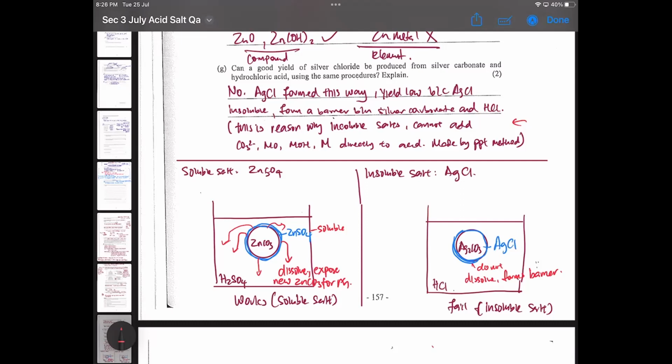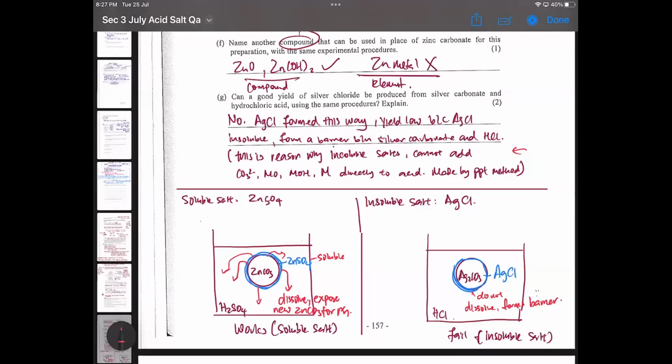You can envision this as the salt of silver chloride. It's like you take a cling wrap and you wrap around your silver carbonate, you wrap around your onion. Now your onion can't peel off because there's something surrounding it. So once you cling wrap your onion, it cannot peel off, then it cannot react anymore. The reaction stops. Okay, so that's the difference. Any question for this? This is somewhat important. So this method will fail.